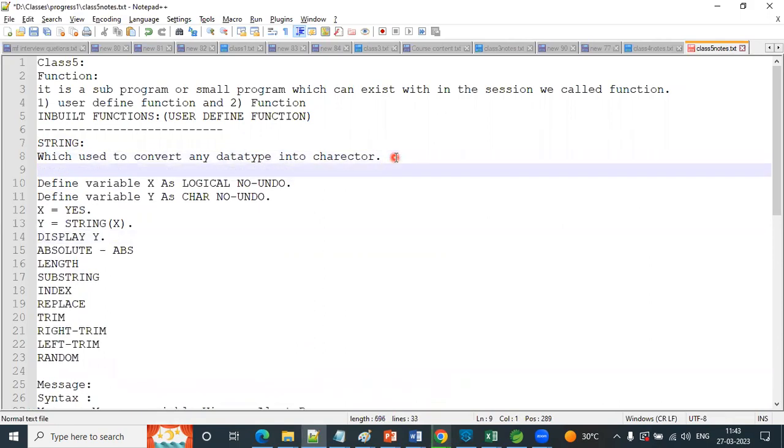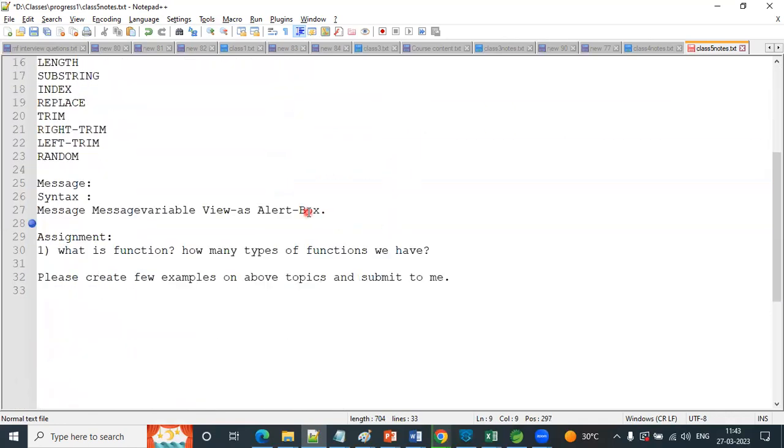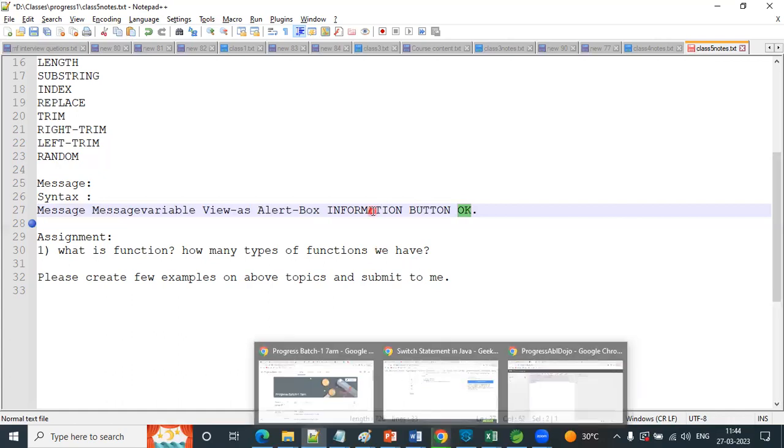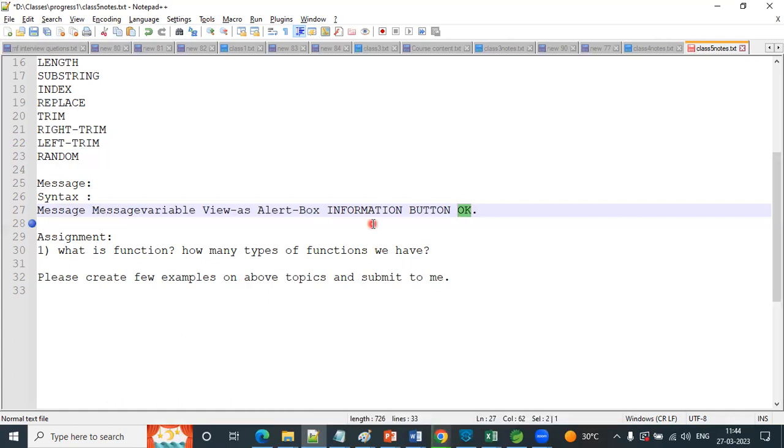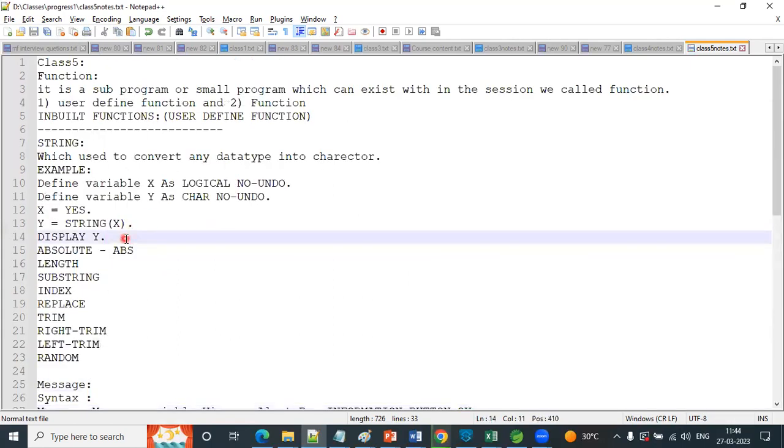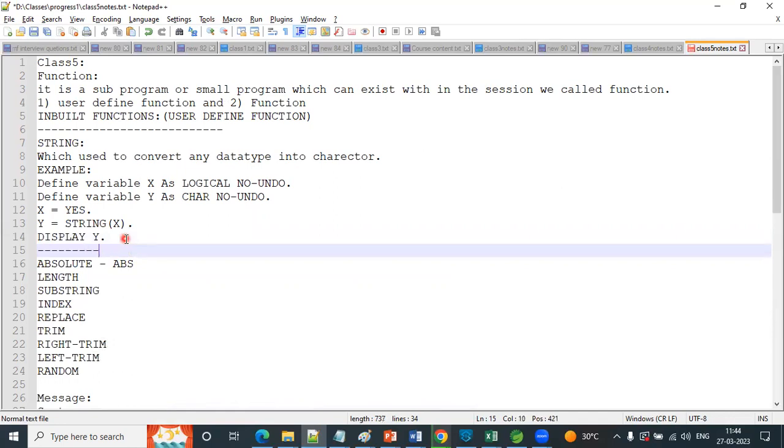Please make sure the message syntax should be like this. And we can also use information box and buttons, with a title, okay, cancel, yes or no, like that, and it will show as a pop-up box. Here we cannot see the pop-up box. In my GUI editor, I'll do these examples and paste them in the class notes. Someone is asking if the message statement also includes a title. Yes, it will also include a title, for the separation of multiple messages.